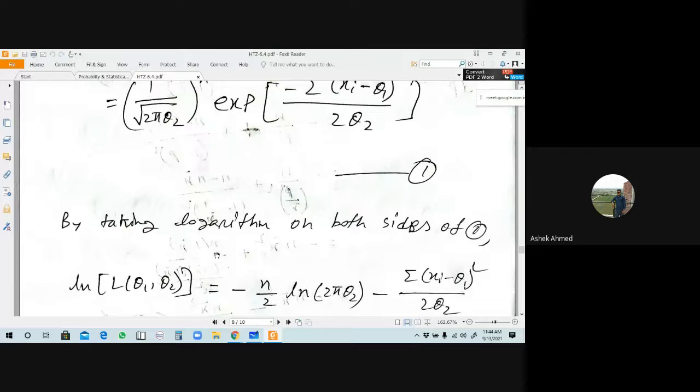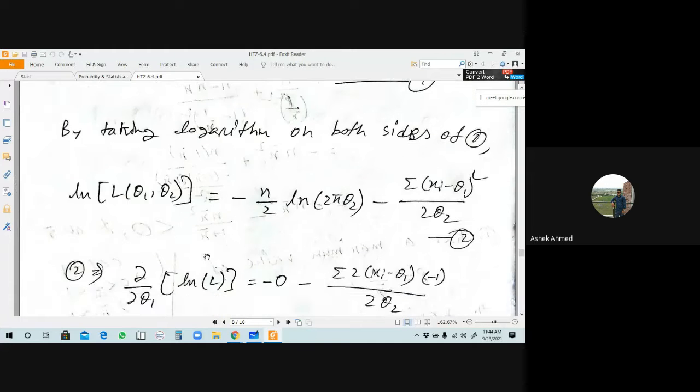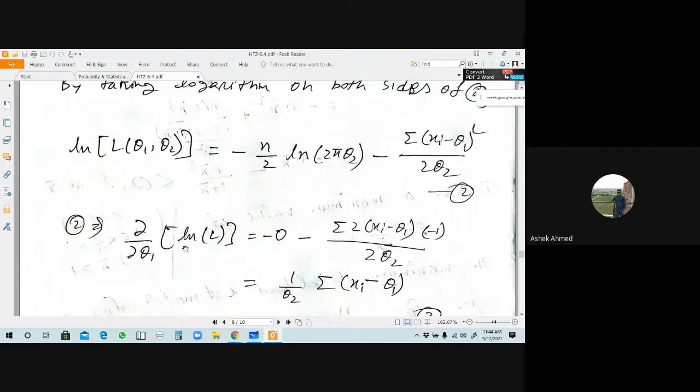Okay, so we will use this concept. For a two-variable function, at first you have to differentiate these terms, taking the partial derivative with respect to theta. What do you mean by partial derivative? In the case of the partial derivative for theta 1, theta 1 will be the variable and theta 2 will be constant. Since n by 2 ln of 2 pi theta 2 is there, but this term is absent of theta 1, that's why the partial derivative of this term with respect to theta 1 will be 0.